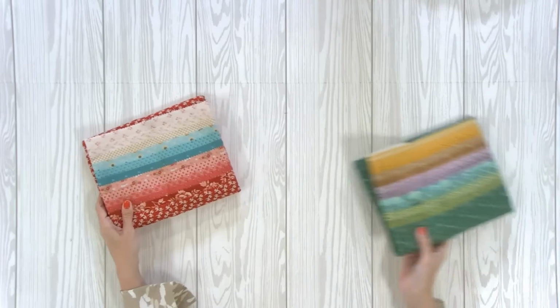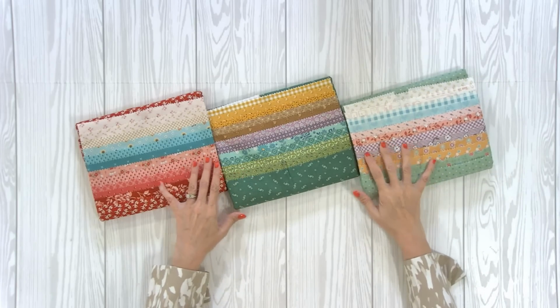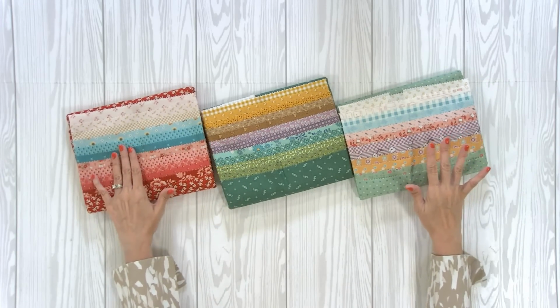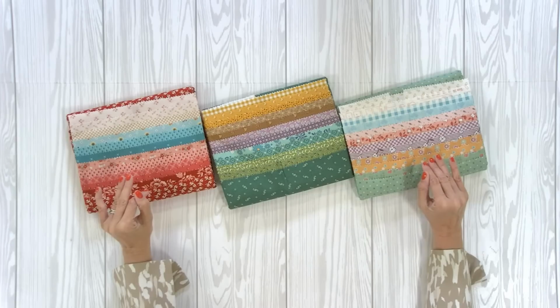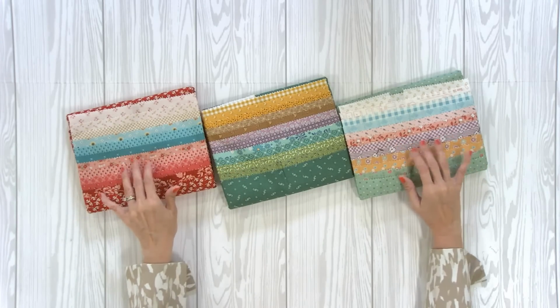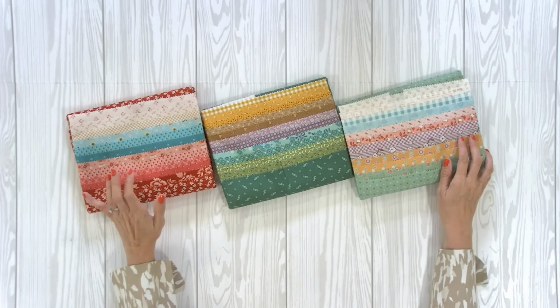And then I wanted to show you some of our clubs. These are our leftovers that we cut a certain amount, and these are our leftovers February, March, and April of the Lori Holt Fat Quarter Club. So on these, I have them in my stash, and I will eventually sew something up with them, but I just wanted to show you in person.